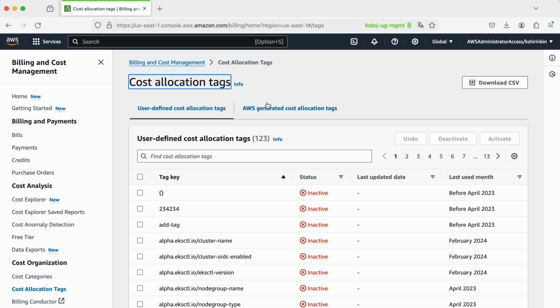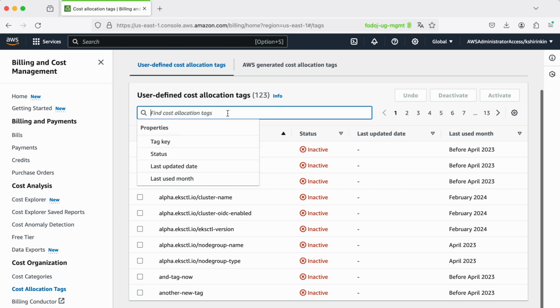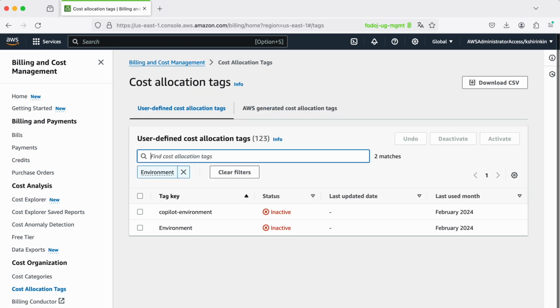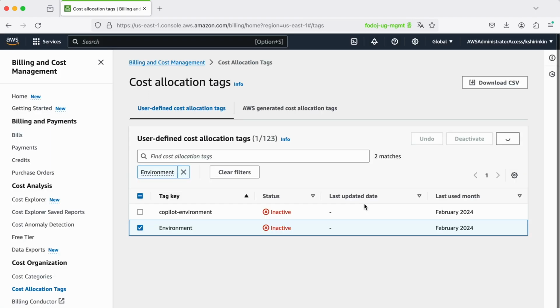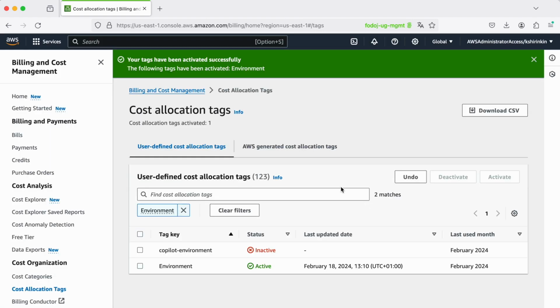Once I apply this code, I can go to AWS console to billing and cost management, cost allocation tags section, and that's the critical part, because just having tags does not let you use these tags inside Cost Explorer. You actually need to go here to the console, find your user-defined cost allocation tags in the list and activate them. So for example, I have a tag environment and I want to use environment tag for my cost analysis. So I just click environment checkbox here and I click activate and I confirm. And now I'm able to use this tag inside Cost Explorer.